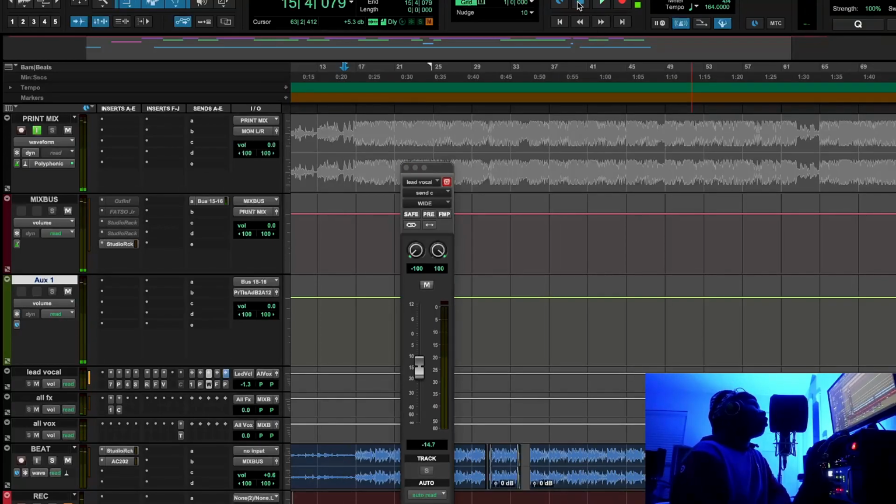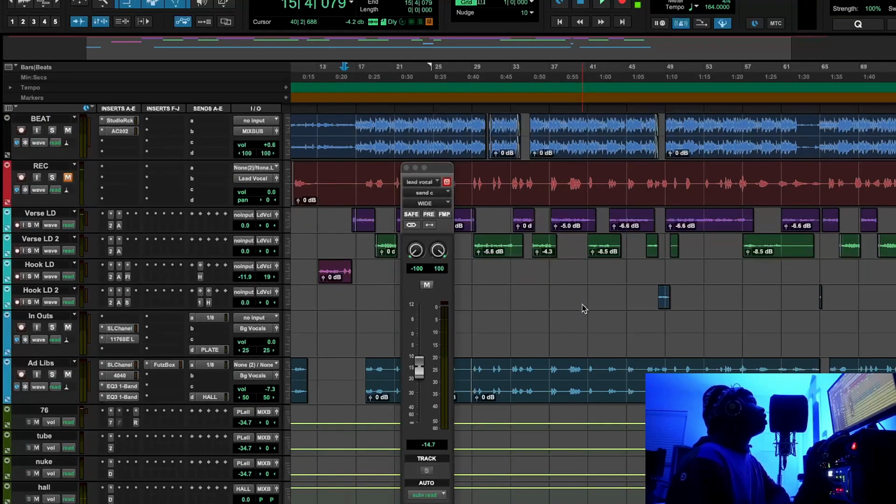So bringing a little bit of that parallel auto-tune right in there actually ties up the melodies of the vocal a little bit better. I also want you guys to understand what tangibility is. Now that you hear that little crispy spark of auto-tune, it kind of crunches up the vocal. It makes you just want to sit there and wonder what is in there. One artist that always makes me feel that way is NoCap.